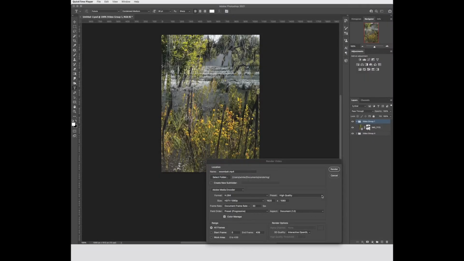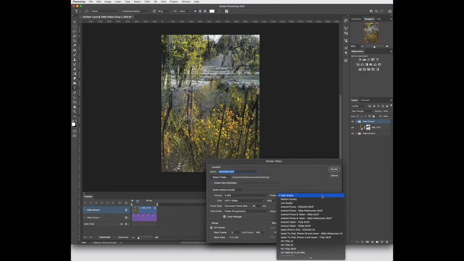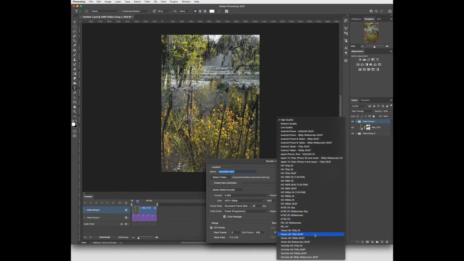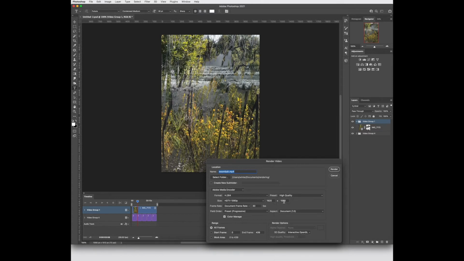You have presets available to you as well. High quality. There's different formats depending on what device you wish to go to. It's appropriate to downsize for a phone or a smaller device where you don't need all that extra quality. The document size will be set by what you created in the first place or what you recorded on in your video camera.